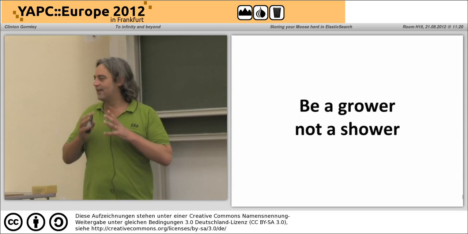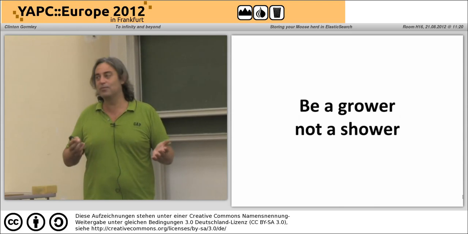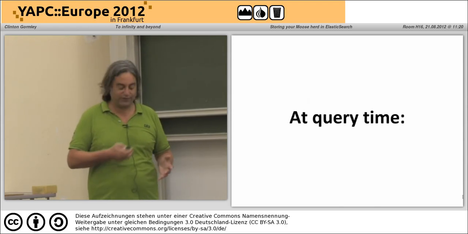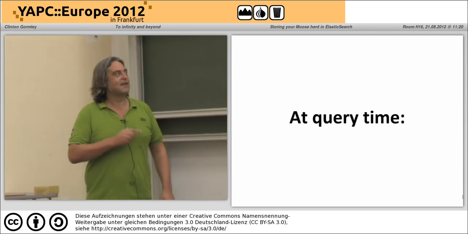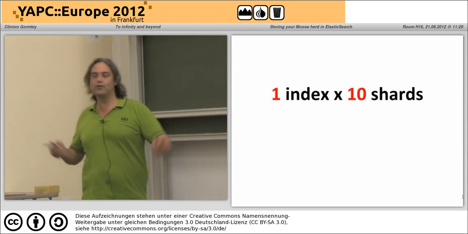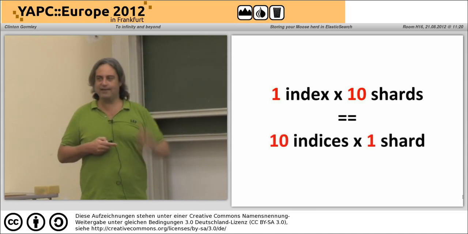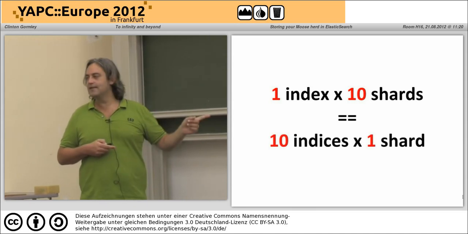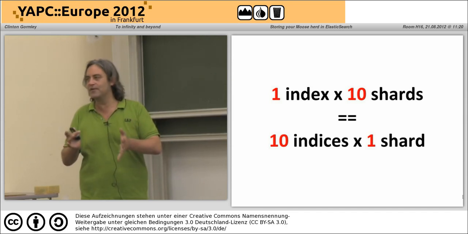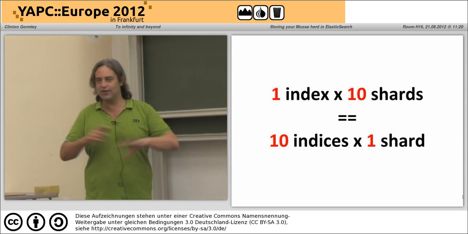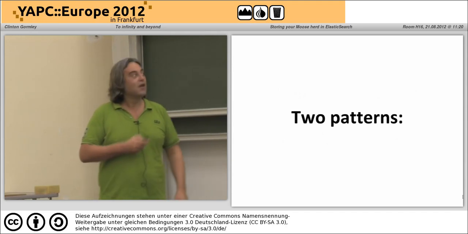Each shard has a cost in CPU and memory. It's not huge, but if you're going to run 10,000 of them on a single box, you'll have problems. So it's not the answer. The answer comes from the convenient fact that at query time, when you're querying your indexes, querying one index with 10 shards is exactly equivalent to querying 10 indices with one shard. Okay, so an index is just a nice way of grouping a bunch of data, but you can query however many shards you like in the process, and it all works.